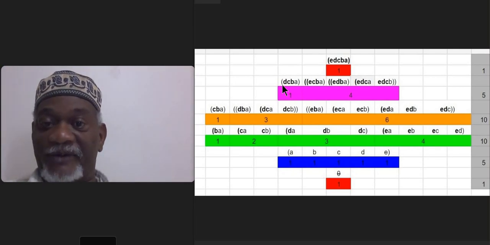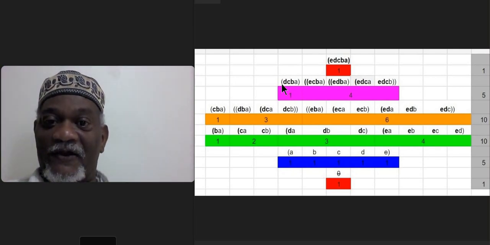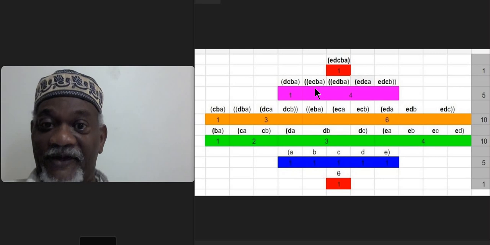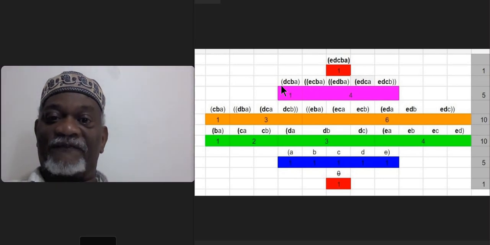So I will not be able to know that in this cloud I have D, C, B, and A. And in this cloud I have E, C, B, and A. I will not be able to differentiate among the raindrops. Only I will be able to count the raindrops. And this is in the Rajaguna phase.